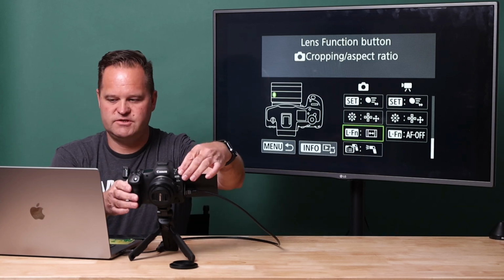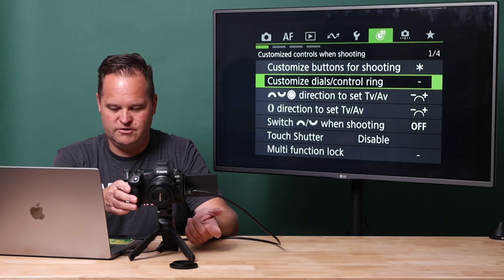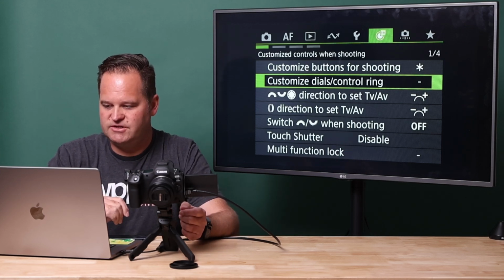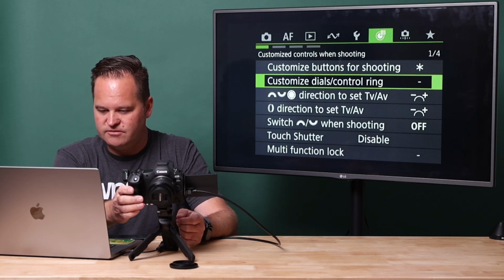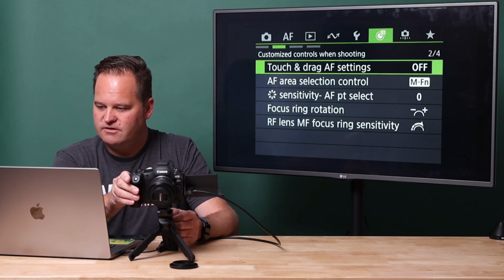Okay, so that's it as far as the custom buttons go. You can also customize the dials and the control rings. I use that as just the default. Okay, so that's pretty much everything on that screen.